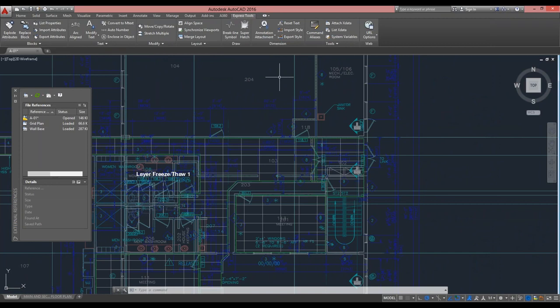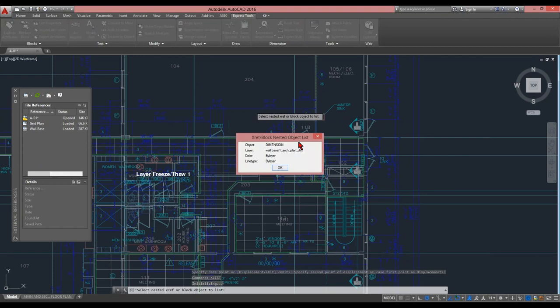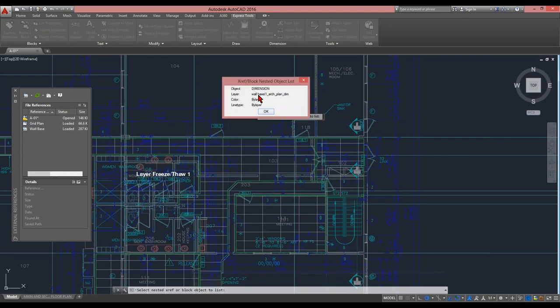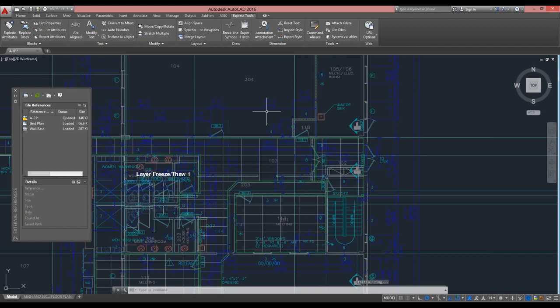Or I can type in XLIST and then click on the object, and it tells me basically that this is on layer wall base, 1 arc plan dim. So it drilled through the XREF and looked at what layer this object is actually on, and it even tells me the color and the line type of that object, and what type of object it is.